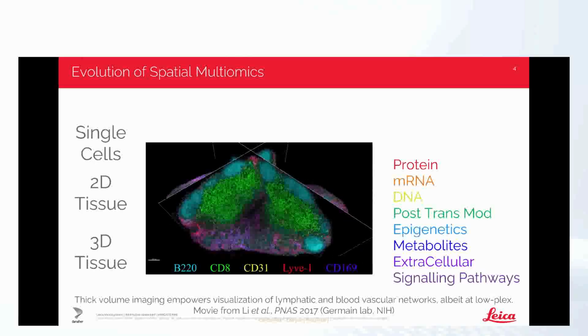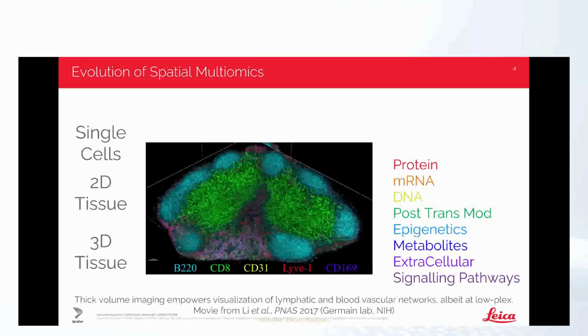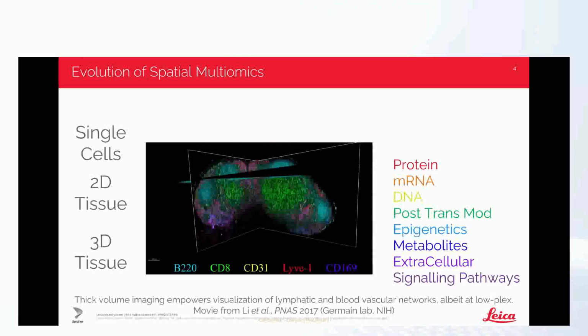So it'd be really helpful to move into 3 dimensions and be able to see what is the relation. Also, the lack of missing rare cells. There's a lot of benefit to looking at things in 3D. I mean, in fact, last time I checked, I was 3-dimensional, as are all of you.